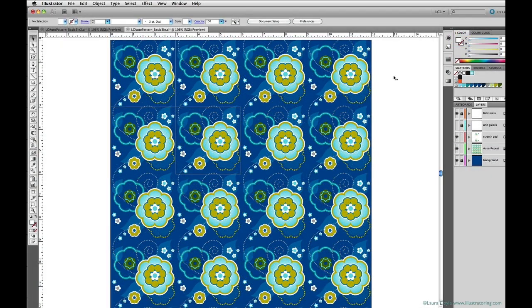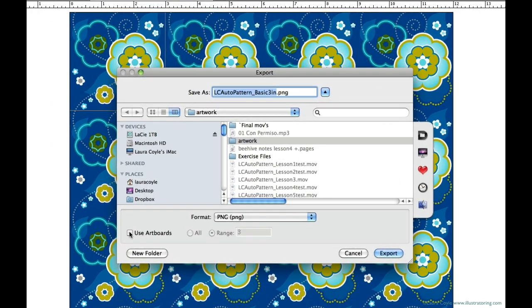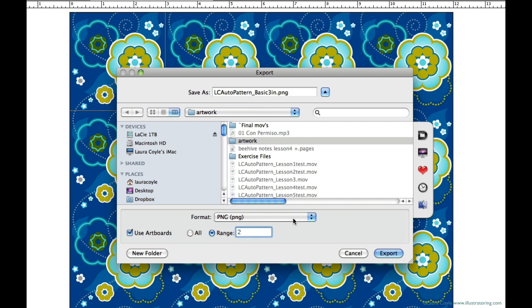Finally, to export the repeating unit for upload to Spoonflower, choose File, Export again. Check Use Artboards, and this time specify Artboard 2, the export unit. And for Spoonflower, PNG is recommended. On their site, they say that files uploaded there are automatically converted to PNGs anyway, so this should be the most compatible with their process.